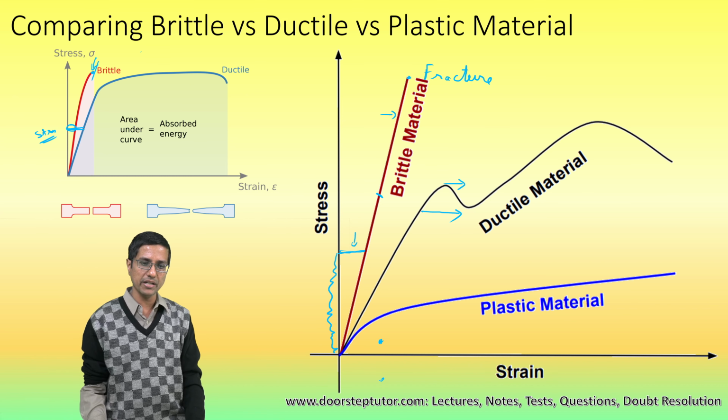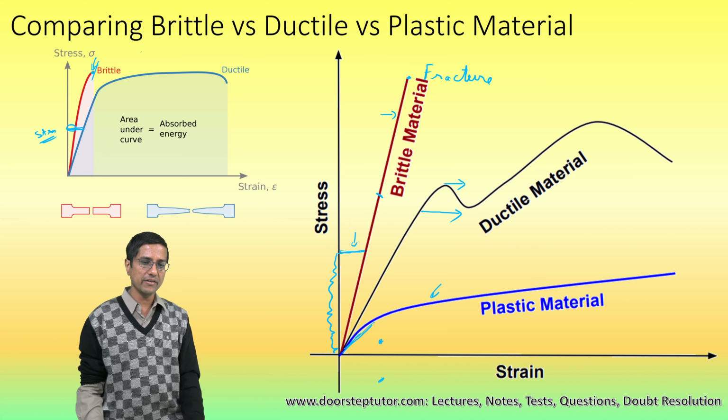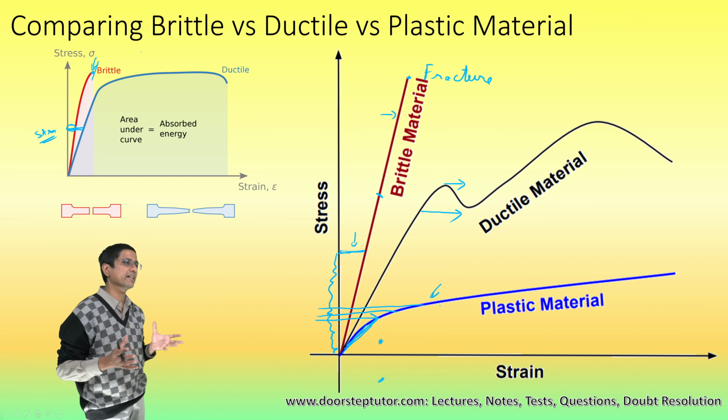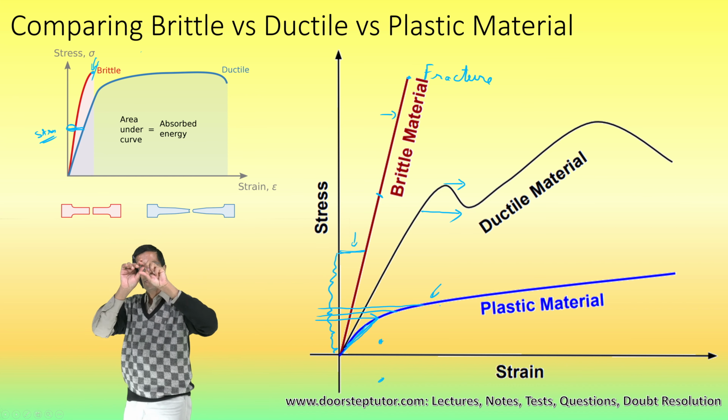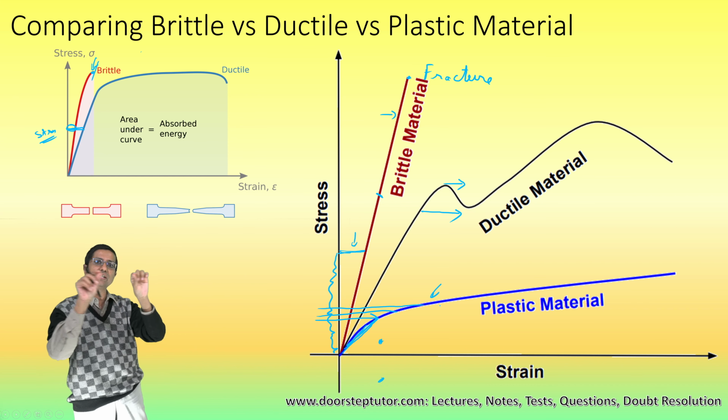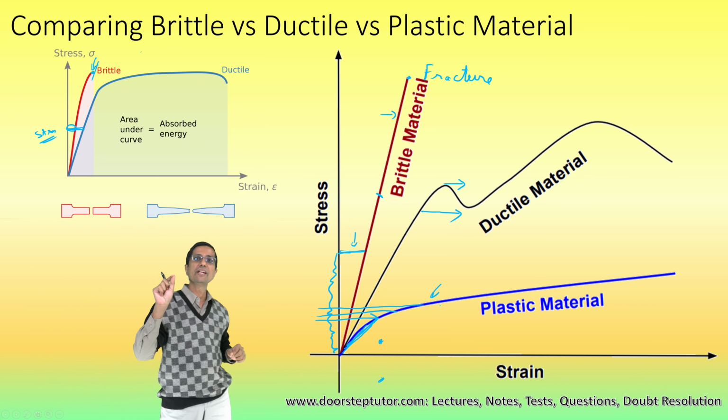What about the plastic material? For the plastic material, the curve is the other way around. There is a very small linear region where stress is actually proportional to strain. After that, for the case of plastic material, if I continue to apply the stress, then for very little change in stress, my strain actually changes by a whole lot. That is to be expected again for the plastic material, because the plastic material would just bend, right? So there is a lot of strain, a lot of change in delta L for very small change in my stress.